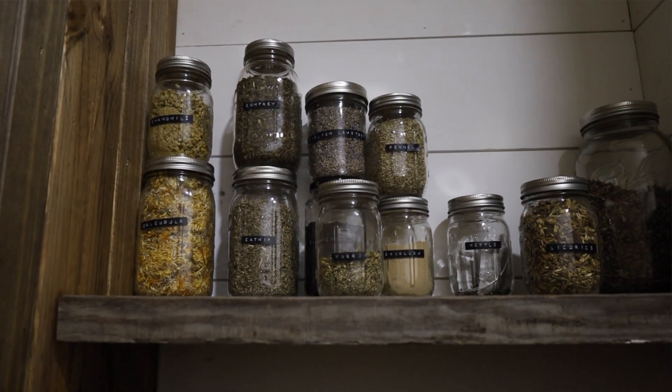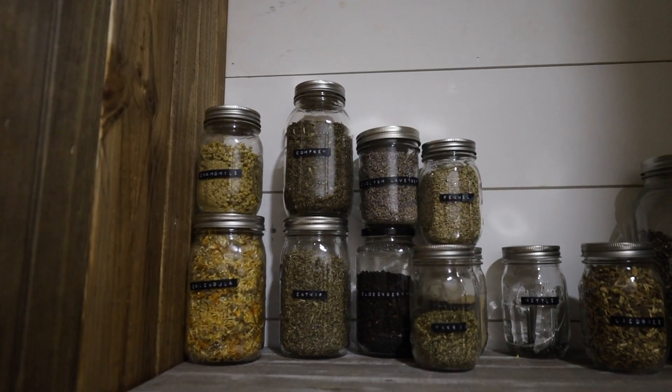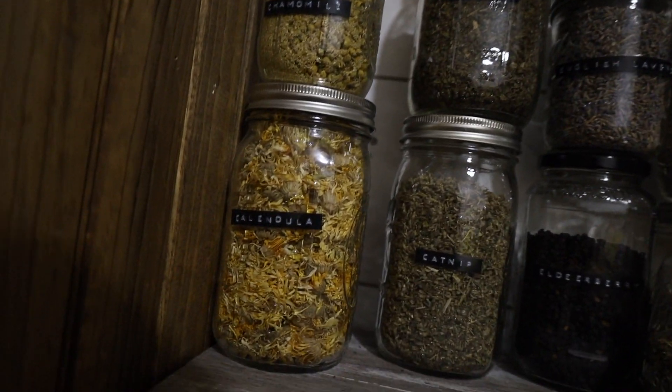First, we always implement herbal teas. I have a whole wall of herbal teas in our pantry that I've researched for reducing fever. My number one fever-reducing tea — I'll have it all linked below — is a mix of ginger, catnip leaf, yarrow, peppermint, chamomile, and cinnamon. Those are strong, potent herbs that help relax the body and kind of help alleviate the fever symptoms, not really getting rid of the fever, just helping the sick person feel better.